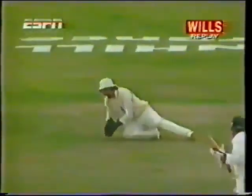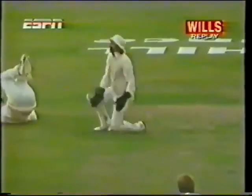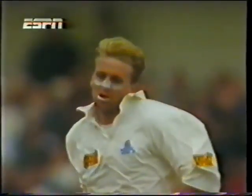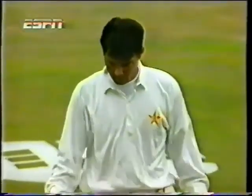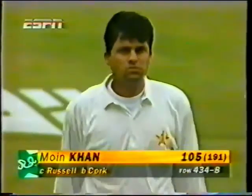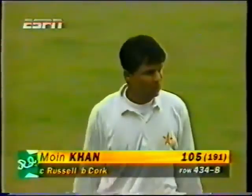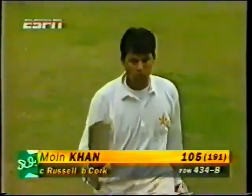Short, wide, he's been putting those away all day. And quite a thick edge there, big deflection to Jack Russell. And Moin Khan's innings comes to an end for 105 runs. Pakistan now 434 for 8.